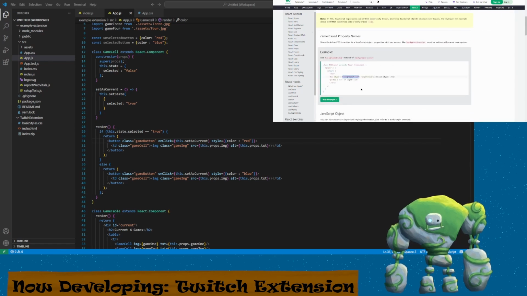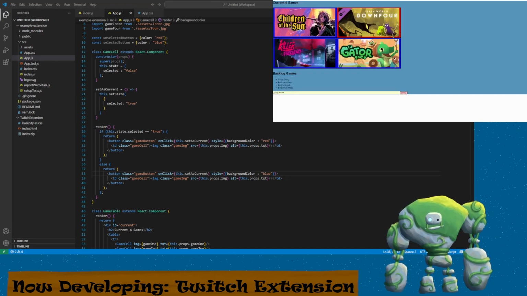Oh, here's background color, all one word, capital C. Okay. I think I do remember reading that somewhere, that it changes it from the hyphens to the capitals, now that I think about it. We did it! Woo! Yes! Now when you click it, it changes background color.